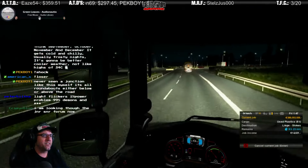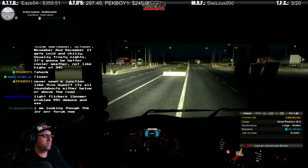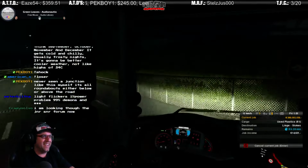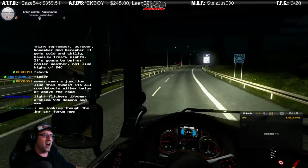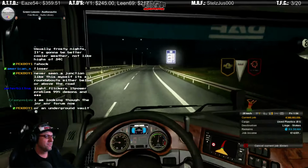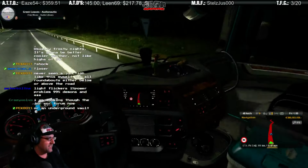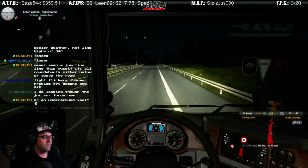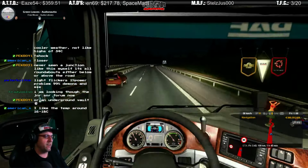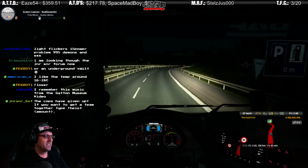Yeah. Oh, hang on, I'm going to do a U-turn here. Illegal U-turn! U-turn, hype! Well, I guess it's worse for you, eh? Watch this. Hey, mate! Oh! Jesus, he rammed into me. Was that damage to the trailer? Like myself, no. It's all roundabouts, either below or above the road. The safety advisor is now writing up a report, and I'm getting reported. And she says, light flickers, one power problem, 99% beam.